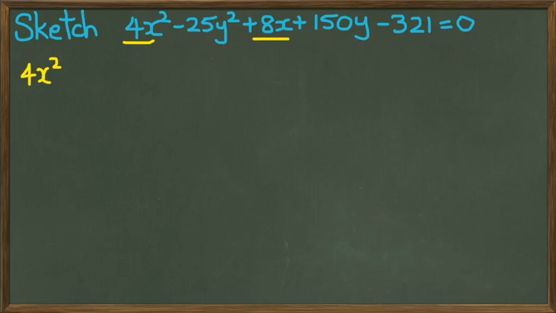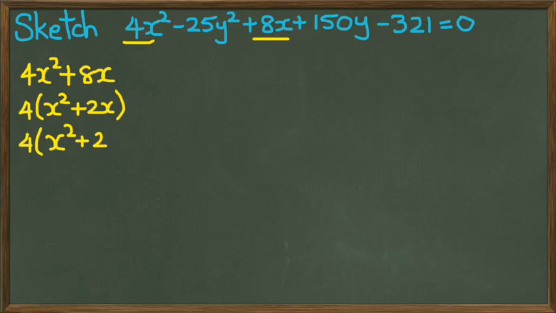So, I'm going to collect my x's first. So, I have 4x squared plus 8x. Just factorize it. And now I shall complete the square. Of course, half of 2 is 1 and 1 squared is 1. And I'll have to take away 4 to compensate for completing the square. So, this could be written as 4 times x plus 1 squared minus 4.